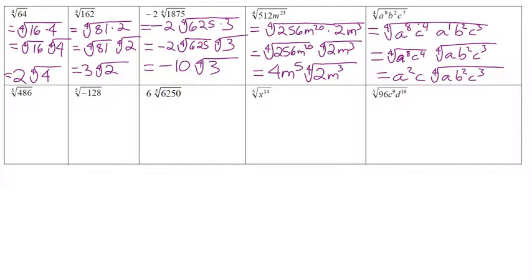Okay, and so that last fourth power, we're looking for the largest multiple of 4, a to the 9th. The largest multiple of 4 will be a to the 8th. B squared, there is no multiple of 4 that goes into that. And c to the 7th, c to the 4th goes into that, leaving me with an a to the 1 to give me the 9, c to the 3 to give me the c to the 7th, and the b squared by itself.